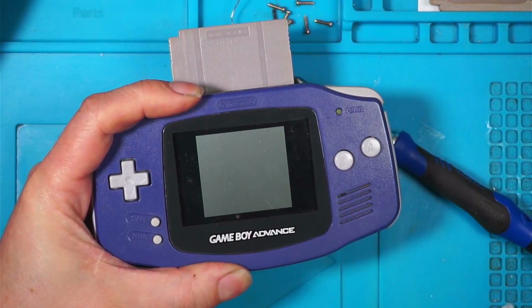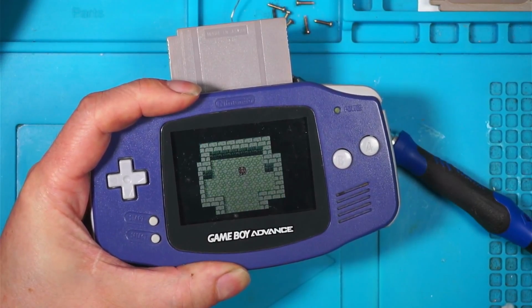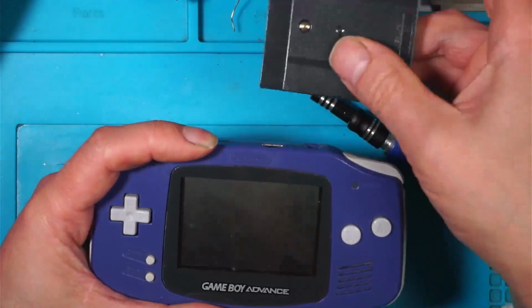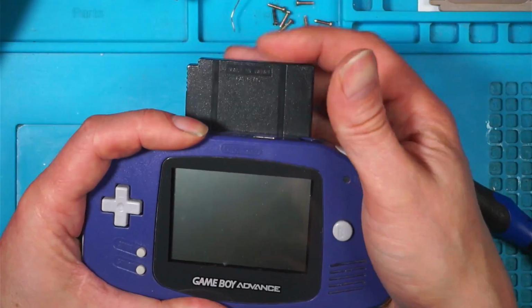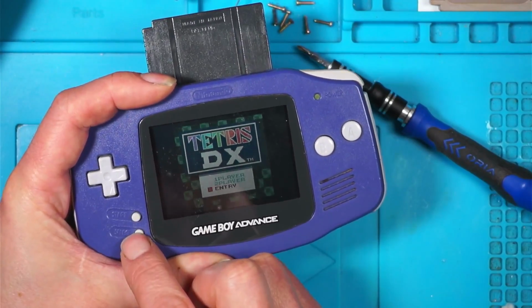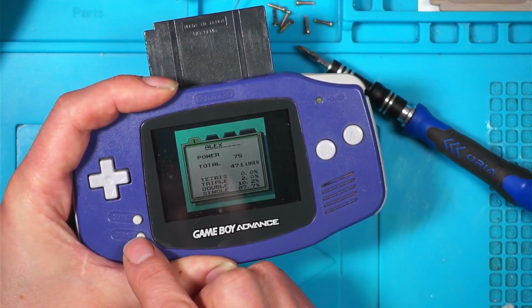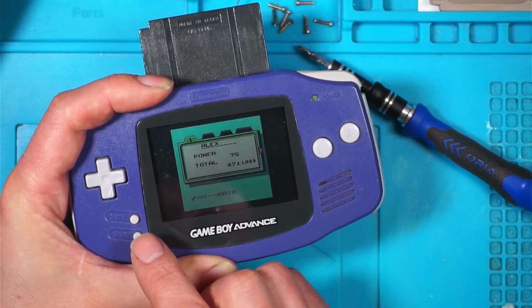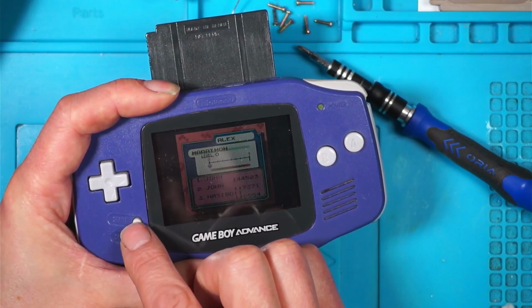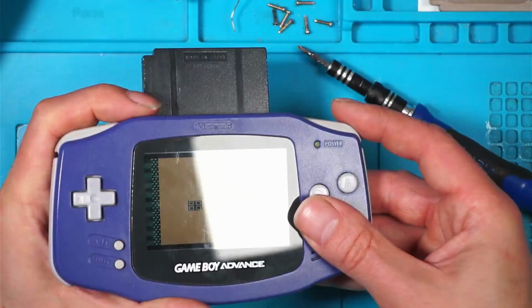Oh yes, I think that's it. Brilliant. We'll try Tetris, because I'm sure Tetris has got to select. So we've got up and down working. Select's not doing anything, but I don't know if it does. Selected something there. So select's working. Start is most definitely working now, and the A and B buttons are working. Shoulder buttons are still working.